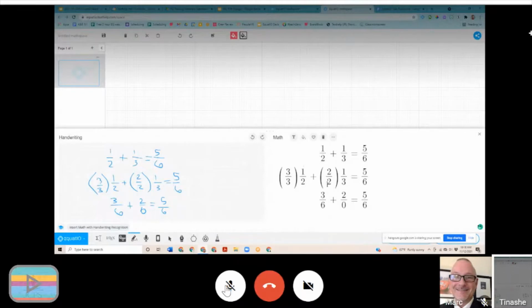Now, something that you'll notice is that I have a mistake right here and it interpreted it as 2/0. I have lots of different ways that I can fix that mistake. I have an undo button right here, but you know what? I don't feel like using my undo button because that means I'll have to undo quite a bit of what I've already written.